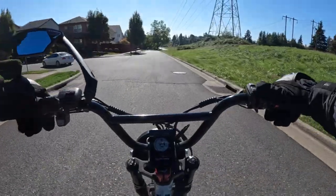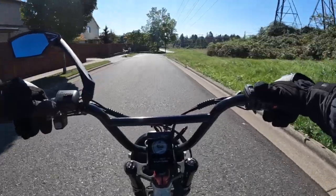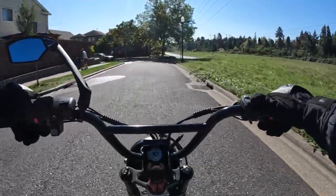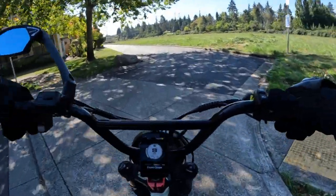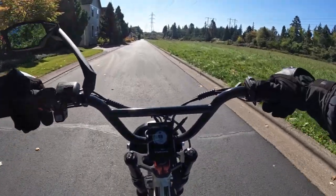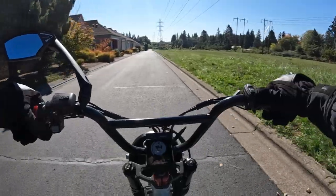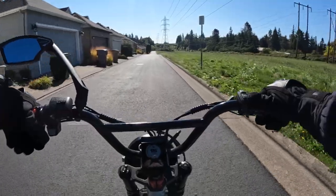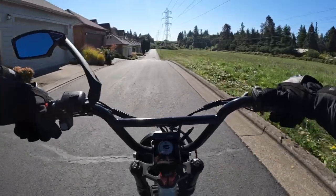Now the seat height on the bike, I'm trying to remember. I can't remember what the seat height was. I mean, it is an adjustable seat, but it is a really good looking bike. I like the look of this bike, and it sounds like, with the weight being 73 pounds, it's probably pretty nimble.